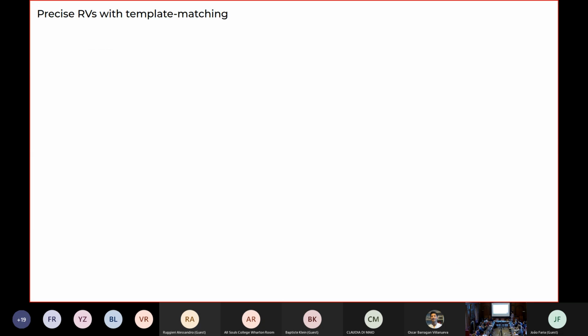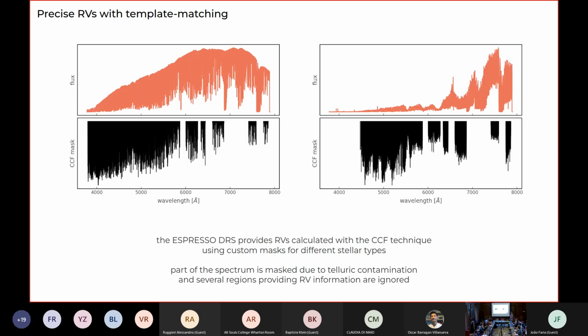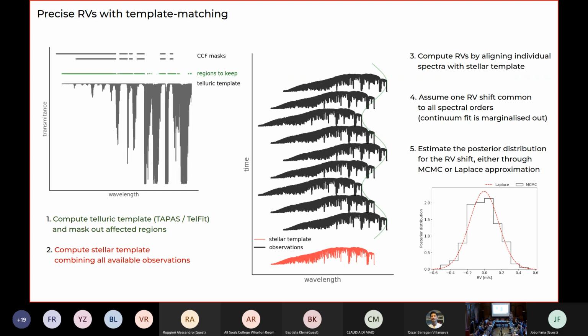Then we wanted to try to go a bit further in getting more precise radial velocities. So we started exploring if we could implement a simple template matching algorithm for ESPRESSO data. I think we all know the motivation for using template matching rather than the CCF approach: even in ESPRESSO, part of the spectra is thrown away with the mask that is used to build the CCF, and we wanted to take advantage of that additional spectra. So what we do here is something that André tried to explain briefly in under 1 minute, so I'll take a bit more time here.